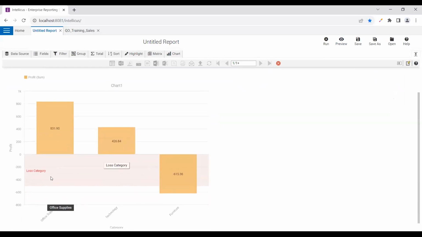Here you can see I have given a threshold area, so that if any of my categories comes in this area, it is showing me the loss. This is based on my condition for training purposes, but based on your actual data and whatever analysis you have, you can define different thresholds. Not from zero only, you can define the medium. You can define any values like 600 to 800, 800 to 1K, based on your criteria, or if you want to define any category area as the very best category area, you can define that in the threshold part.